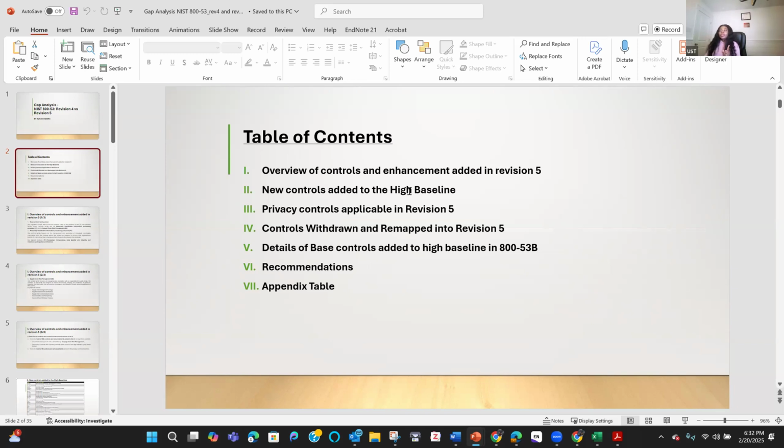New controls added to the high baseline. As a matter of fact, the information system that they've categorized is a high system. It collects a lot of sensitive information, and that system also requires a PTA, is PIA positive, meaning that they conducted a PTA, analyzed their PTA, and then actually chose a privacy officer that determined that system is PIA positive. And since it's PIA positive, they also need to develop a PIA policy, right? That's why their system by default is already a high system.